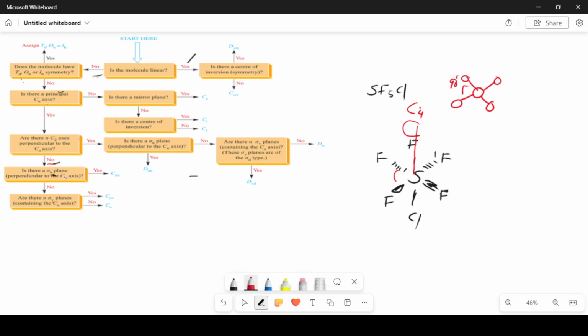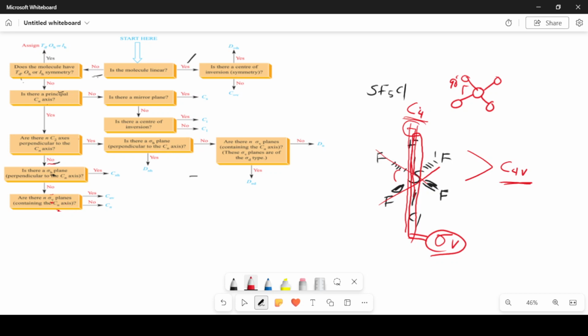Ayan. And then, is there a sigma v plane on the CN axis? Yes. Ito. Meron tayong isa, actually. Ito. Itong part na to. Yung gitna yan. Isa lang, actually. Dito, hindi. Oo, pwede. Yan. So, we have 4 and 5 axis na sigma v. Meron din dito sigma v. Meron din sigma v dito. So, combining the C4 and sigma v, the point group of our 10th molecule is C4v. Okay.